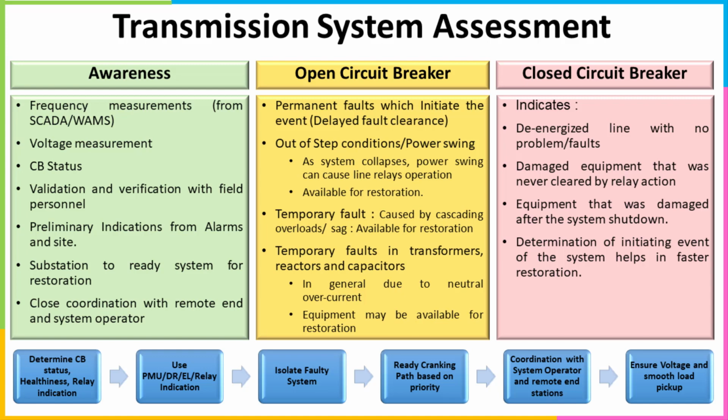If those are not available, then what you try to do is that you get a picture from the telephonic conversation with those power plants which are surviving. So you get a frequency and the nearby system which are surviving. So you get the frequency measurement. You can see that if the frequencies are varying, meaning one system frequency is 50 Hz, another is 52 Hz, or 51 Hz, then you know that the system has islanded from the rest of the portion.